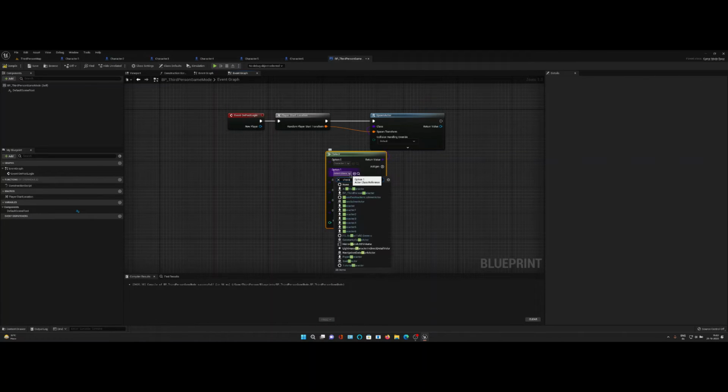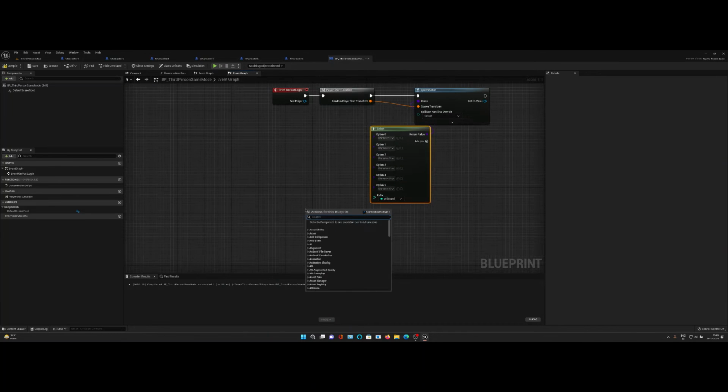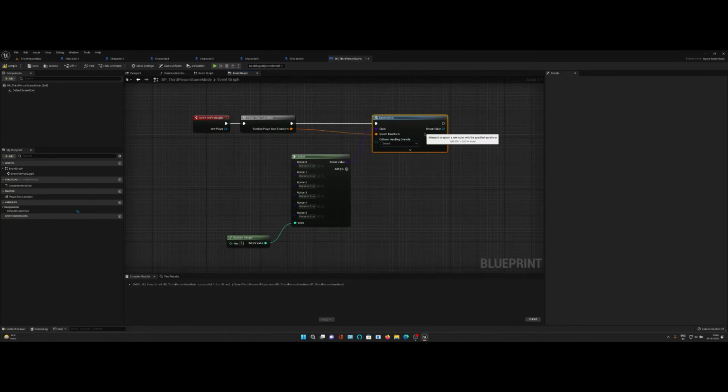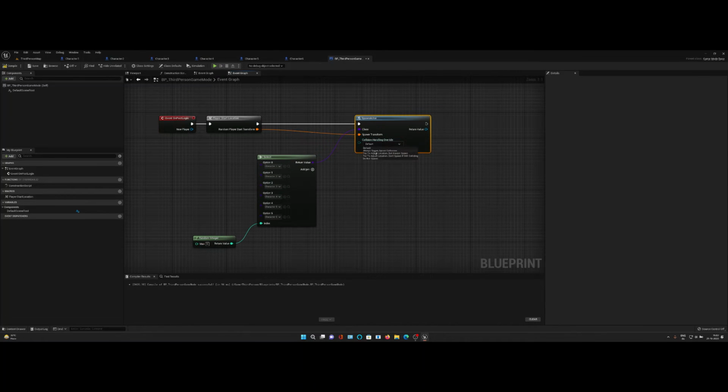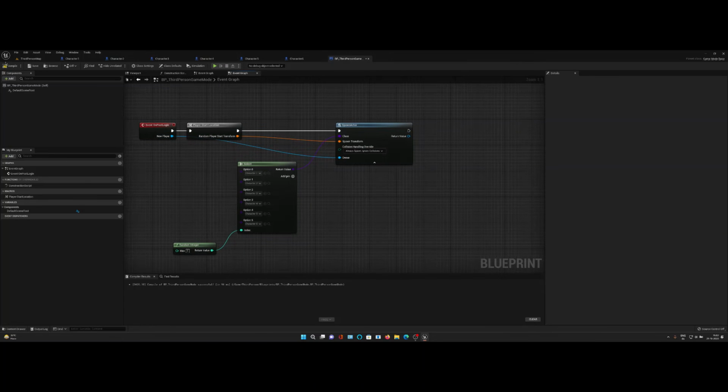Second would be character 2. Let's copy this. Character 3, character 4, character 5, and character 6. And we will just make a random number, random integer, and the max would be 5. And we even want this to always spawn ignore collisions, and the owner is the actor reference, so we will just make the player controller as the owner.